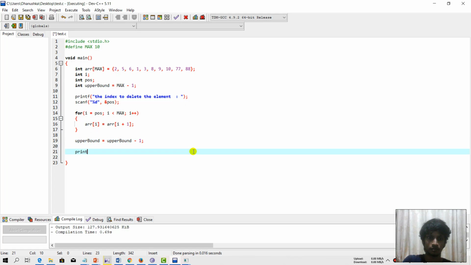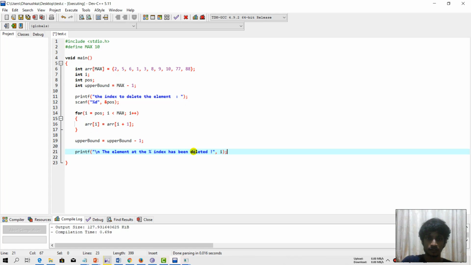We can simply type a message like, the element at this index has been deleted, like this. And the index will be I.